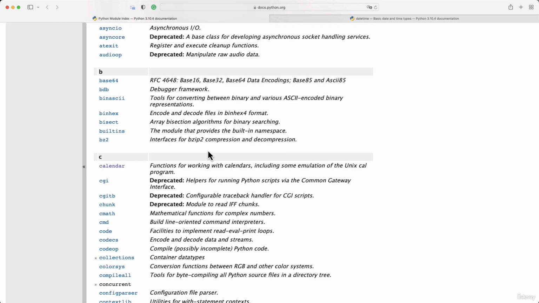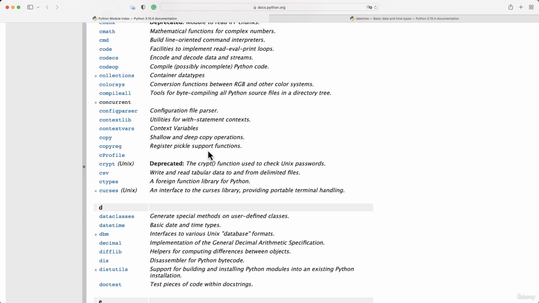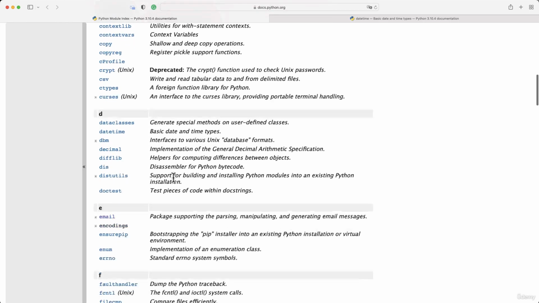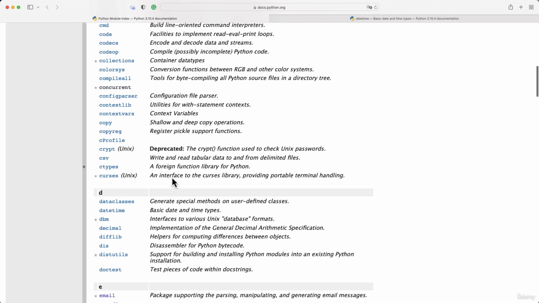These modules are not immediately available because the Python session would become quite heavy if you included everything. If the Python team included everything, they would slow down the language. Therefore, you just import what you need, and that keeps Python efficient. So for example, you have a module for CSV, which helps you handle CSV files in Python. You can open them, and you can write data in CSV files.